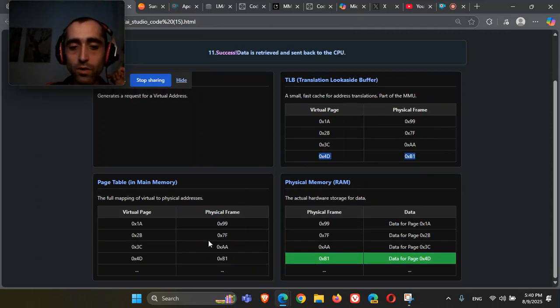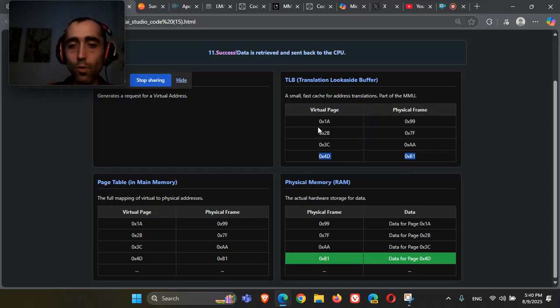I mean, we needed to go to the page table. From there we knew where to go to the physical frame. Here, the data is here. I can get it to the CPU, but also I will save this translation from virtual page to physical page in the TLB.